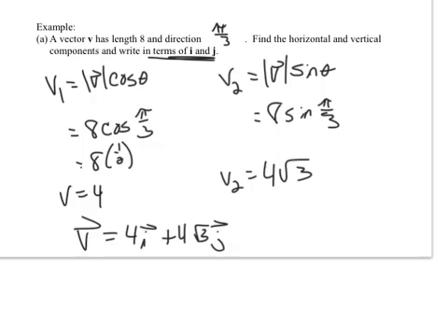There really isn't anything complicated here. You just have to remember your trig, which is why trig shows up again and again and again. Remember your x component is the cosine, the y component is the sine. Remember your special angles and your exact values, and then put them in terms of i and j.